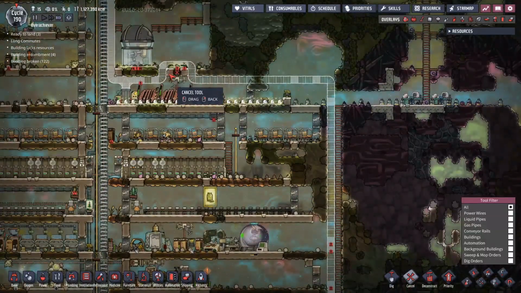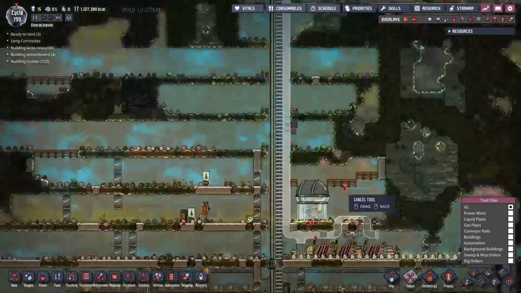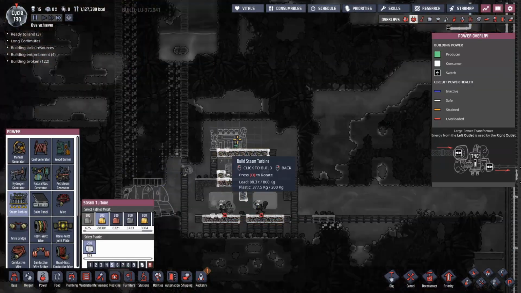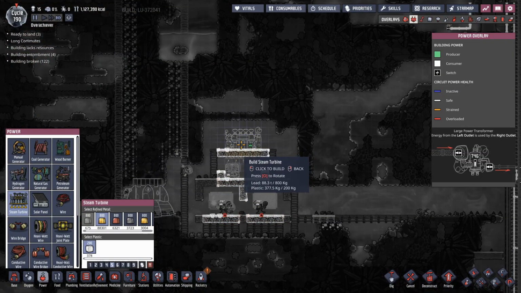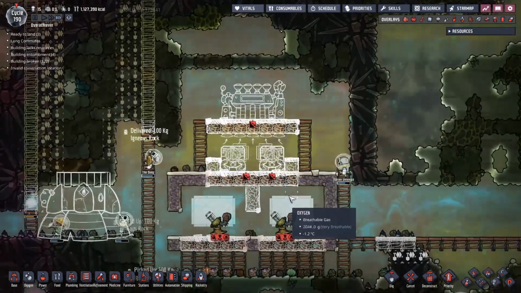So instead, we will cancel a whole bunch of this, just the easy ones. And also, you know what? You can all go as well. That should free us up enough plastic to put down the power. Boom. All right, we'll make that out of lead. We don't need anything fancy. And that will be our heat deletion once that's in place.